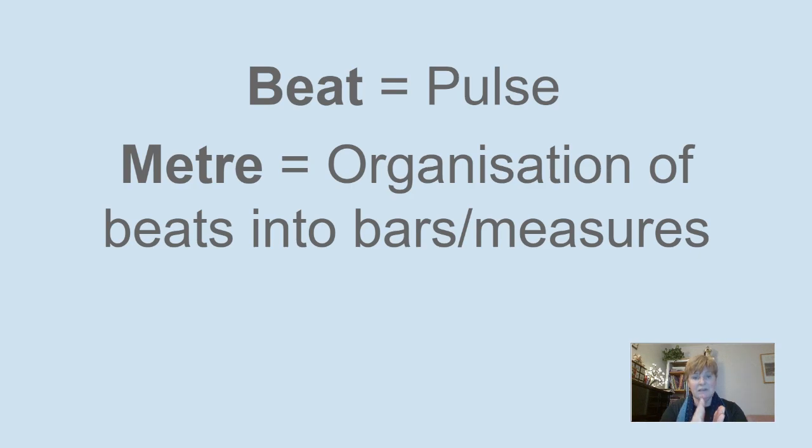But basically, make sure that you're not going 1, 2, 3, 4, 1, 2, 3, 1, 2, 3, because you may think you're playing in 3-4 time, but actually that's 4-4 time. There's a silent beat slipping in there. So the bar line can be a bit of a difficulty in that people tend to stop at it and then move on to the next. So it needs to flow through. That strong beat needs to stay in position depending on what the meter is.